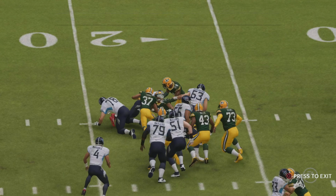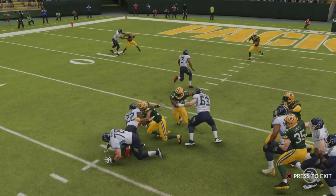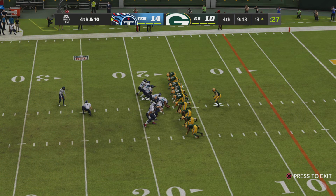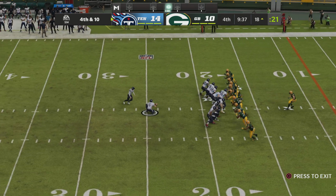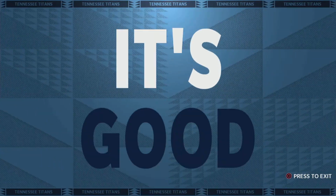They've called his number a lot this afternoon. You wonder how much tread is left on those tires. We certainly do, but I always think back to one of my favorite coaches in the NFL, and he used to have a meeting with his running backs every year in the offseason and say, look, as many times as you're going to carry the ball, you should be able to carry it one more time, so make sure you get in shape. The kick by Sanders is good.